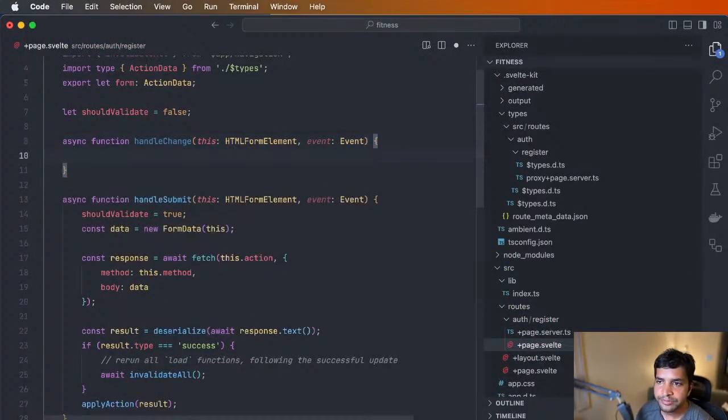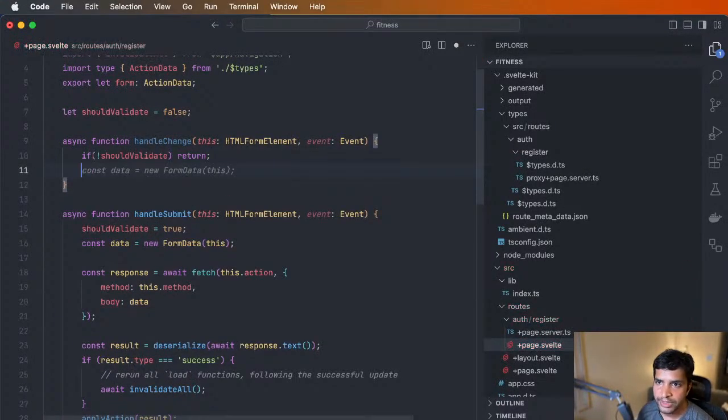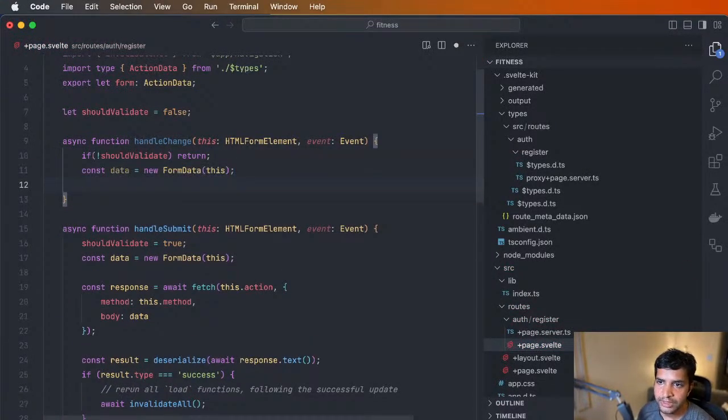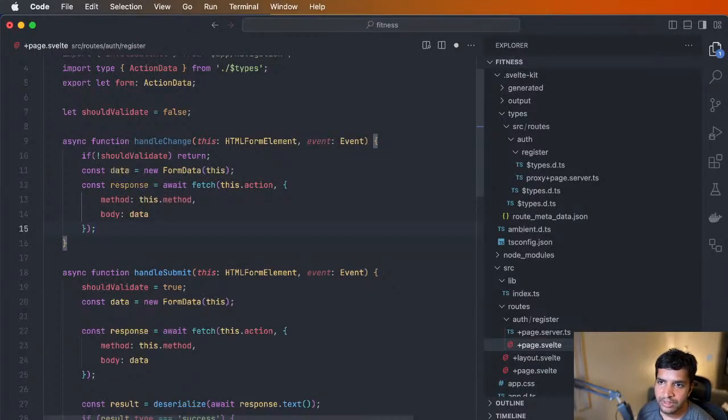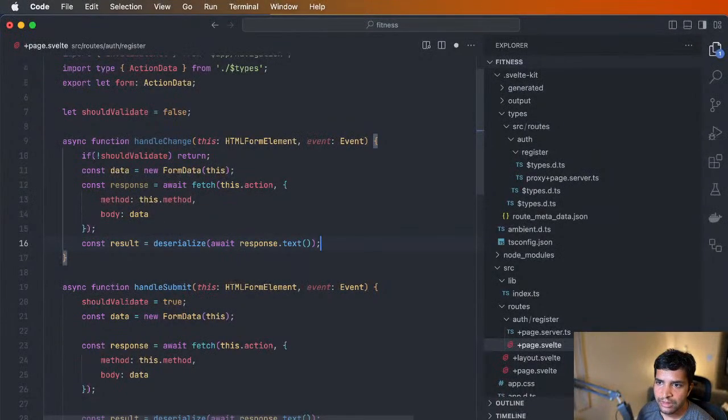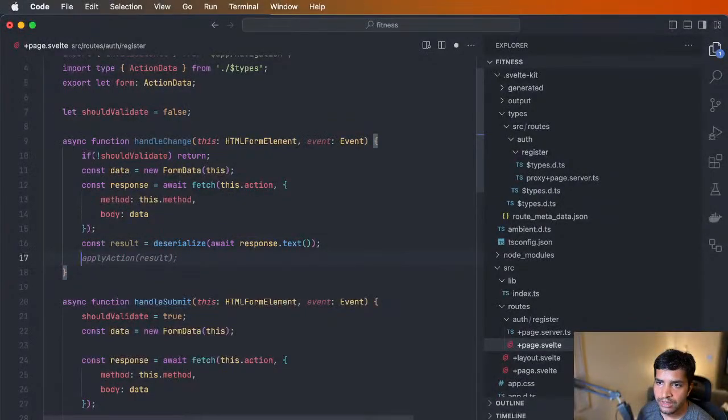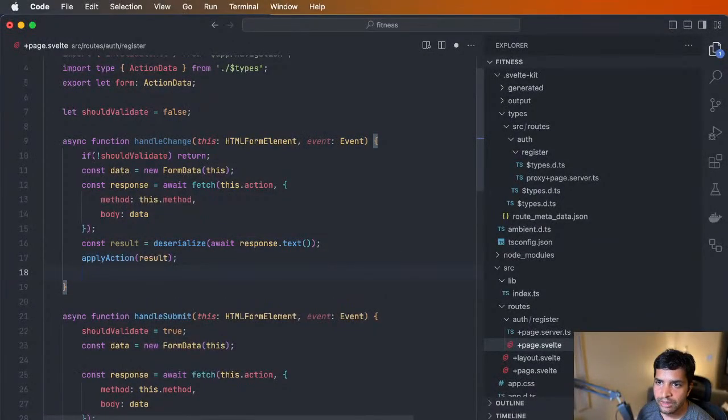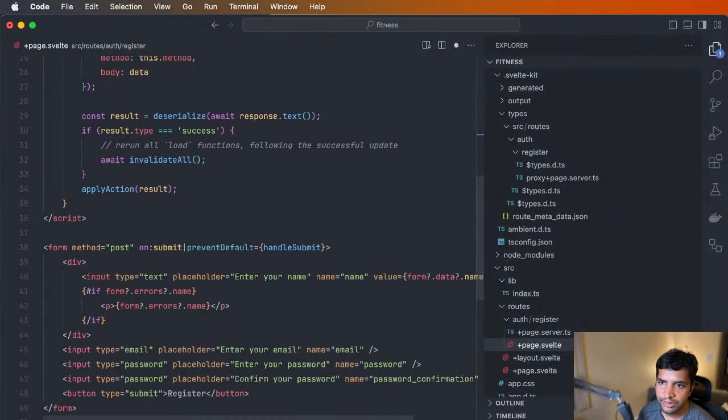Yeah. Let if that will return, otherwise do this, that, and that, and apply action result.